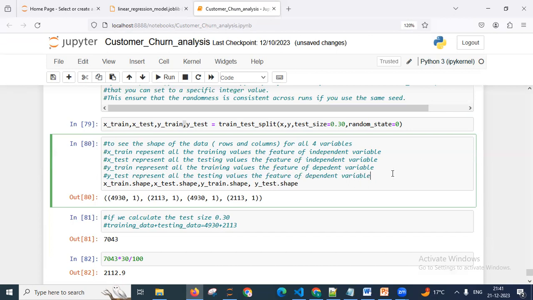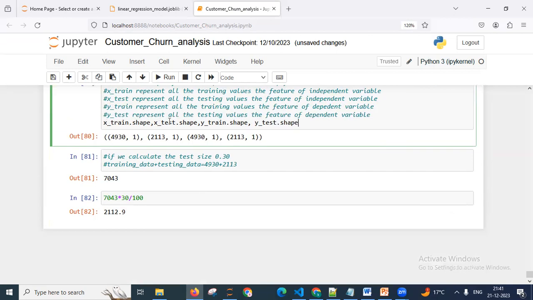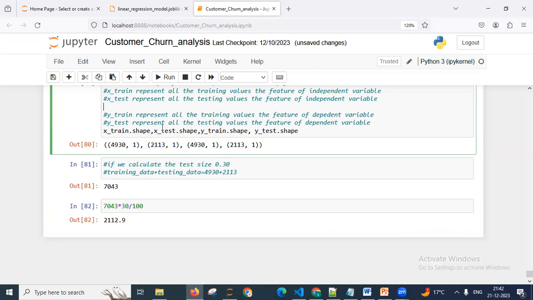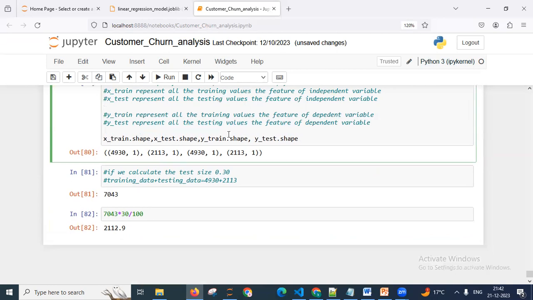Okay, so we have this data, train test split. We can also see the rows and columns of the train and test set. Okay, so 4930, and that is your X_train, the independent variable, and y_train, that is your dependent variable, and this is the shape of the data.